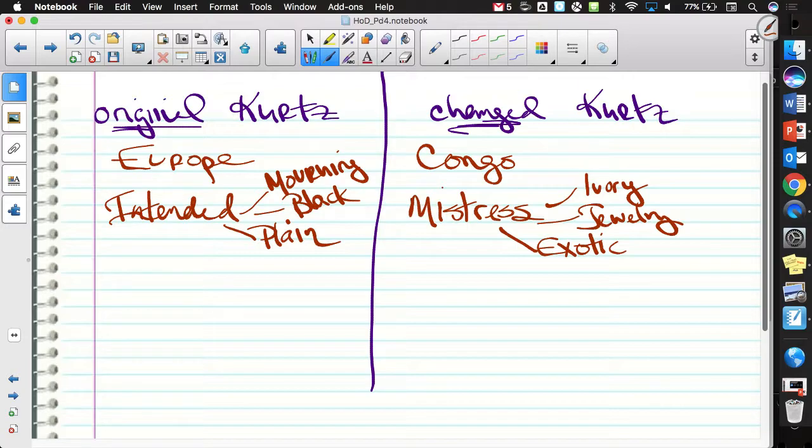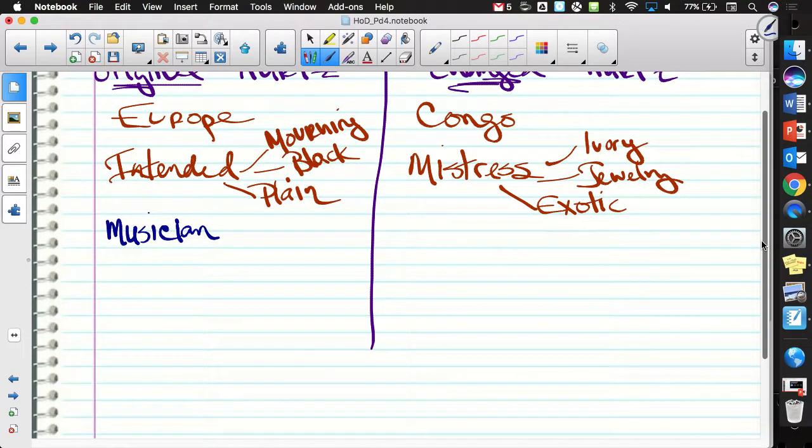I would say that original Kurtz, his cousin was talking about music and how he was a musician. Changed Kurtz is all about ivory. We'll play off this and then we'll come back to what you were saying over here for the changed column. Music, he's a musician. What else do we know about him as far as talents? It could be talents that he had in Europe, or that were at least there originally when he came into the Congo, that then don't really get used as much. He was a good orator.